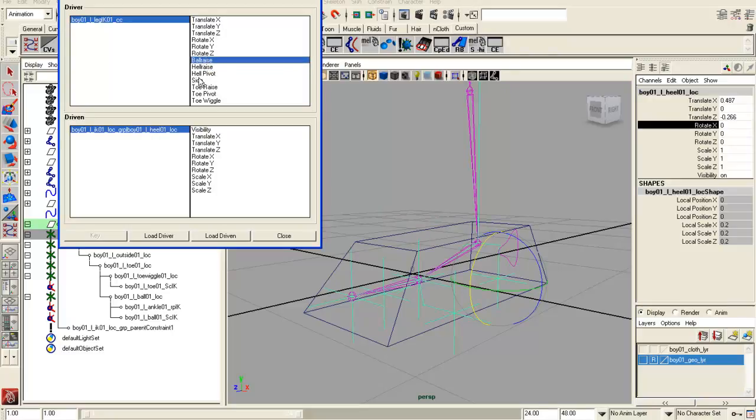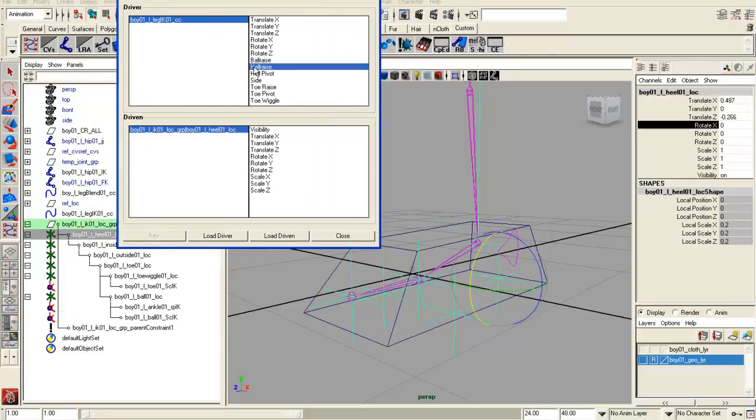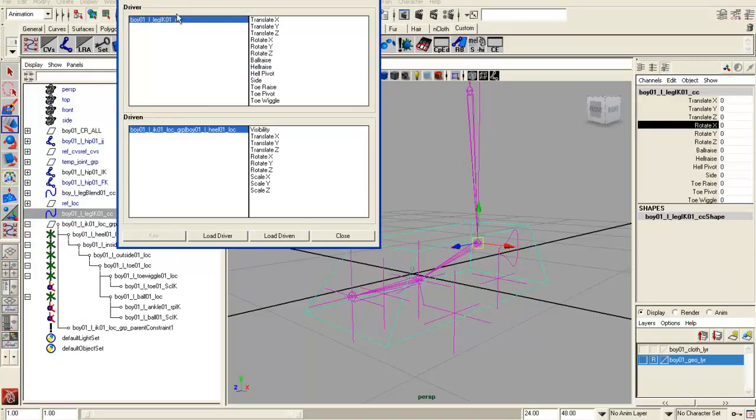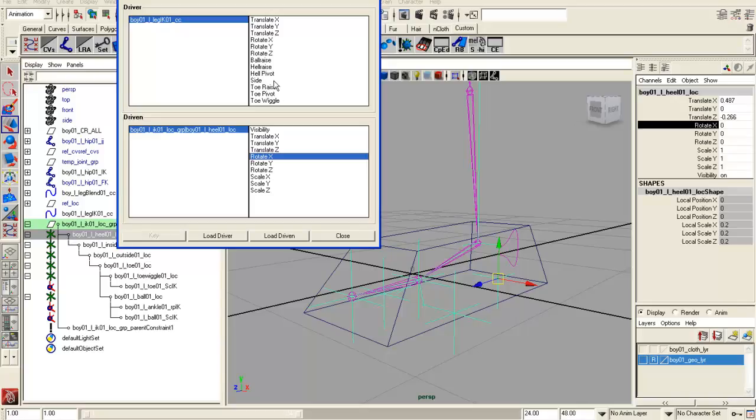Okay, heel raise. First we need to give a ball raise, so let's start with the heel raise. We'll go to this one. I think it's on 0. Select driven items, rotate X, and key the heel raise.